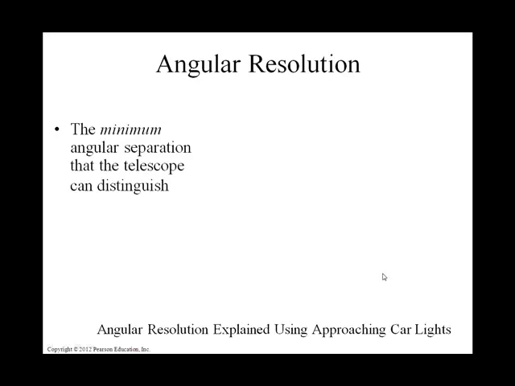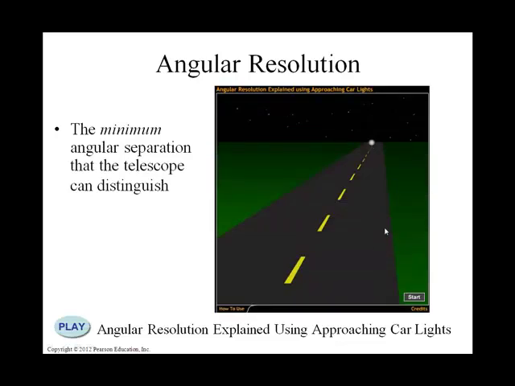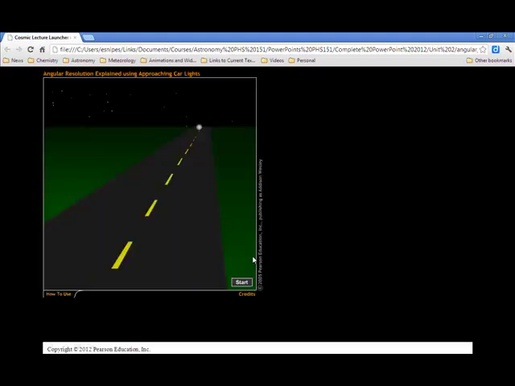I like this. I'm going to show you this little animation. And basically, it's something that probably most of us have experienced. If you look down the road at nighttime, you see a car coming. Let's think of the car as having two headlights, and let's think about how the angular resolution of the image of the car is changing as it comes towards me. So you see how what started out as a blob, I'll replay it, looking like one headlight, ends up being resolved into two headlights. Does that make sense? Okay, so that's what we mean when we talk about angular resolution.